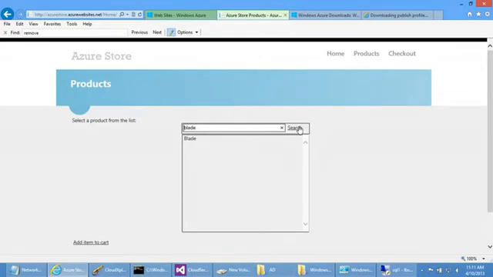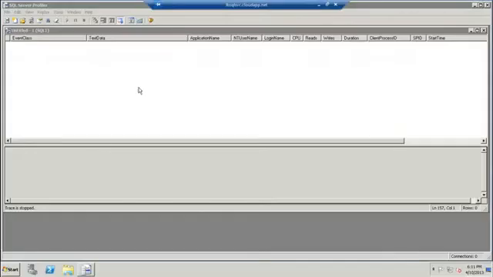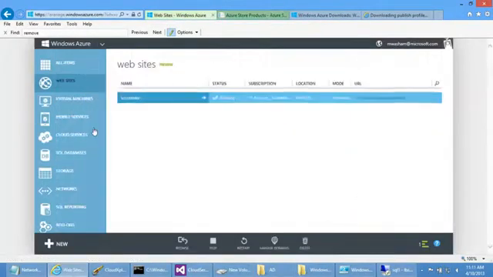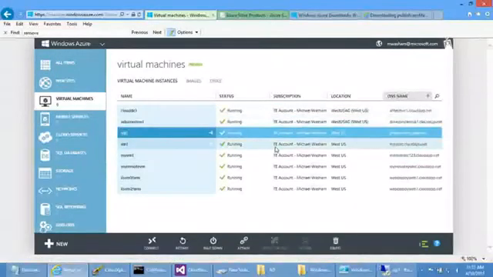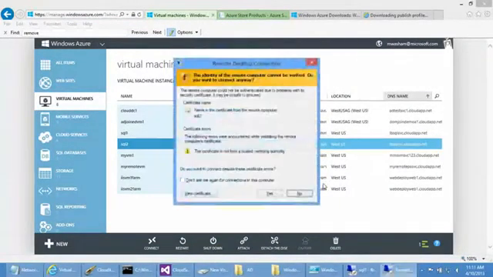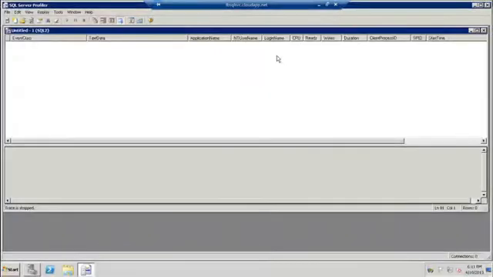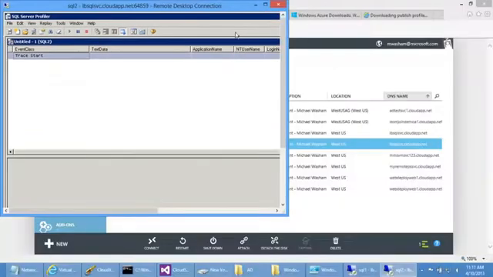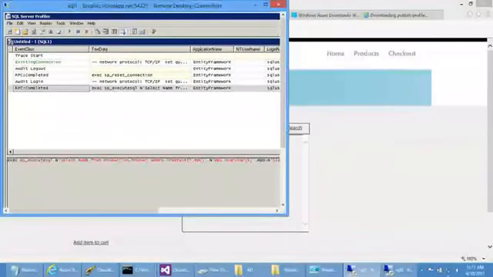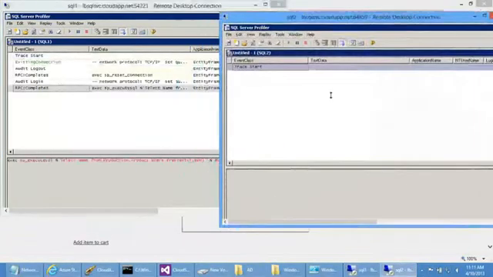So how do I know that's actually being load balanced? I have SQL 1 already loaded up. Let me turn on the profiler. I can go over to SQL 2 and start the profiler there as well. Now I can go in here and just hit refresh a couple of times, and you'll see that it does have some requests come through. Only on one, because I only ran it once.